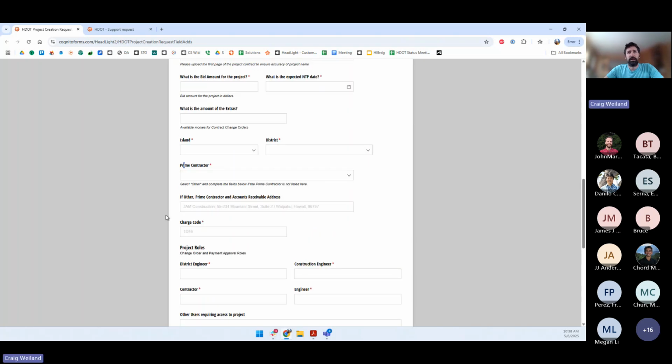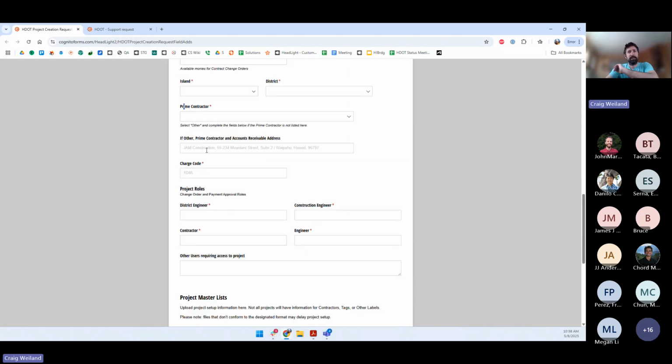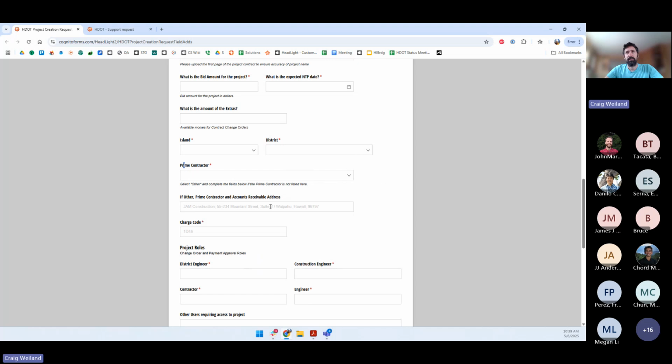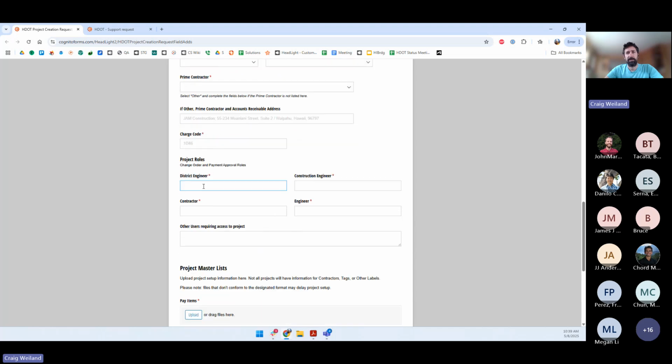All these starred ones are marked as mandatory right now. I guess if you, for some reason, didn't know you wanted the project set up and you don't even know some of these fields yet, you could put in some TBD or some placeholder, and we can work with you to get it updated whenever that information is available.